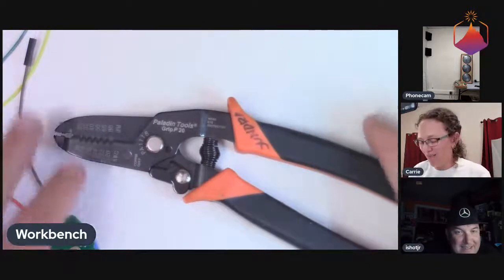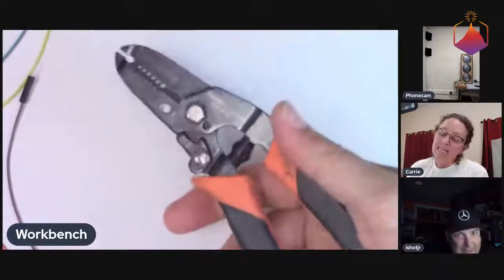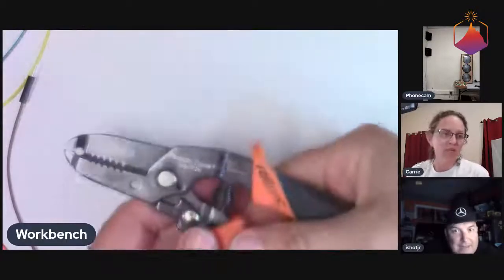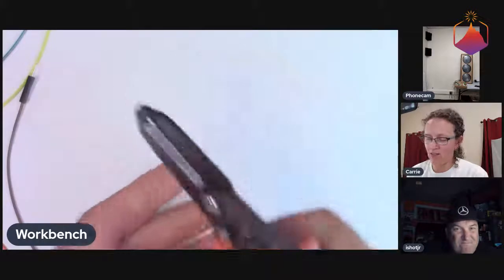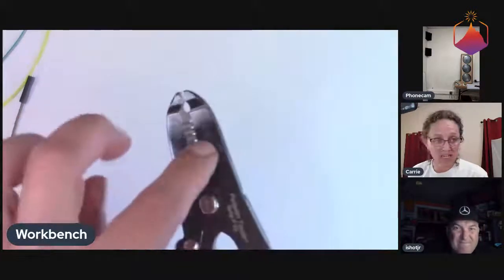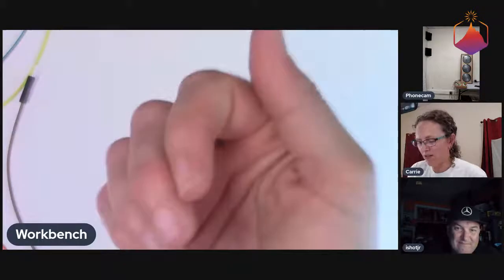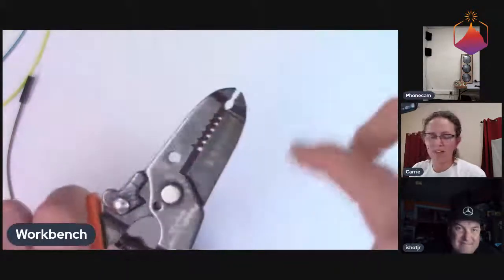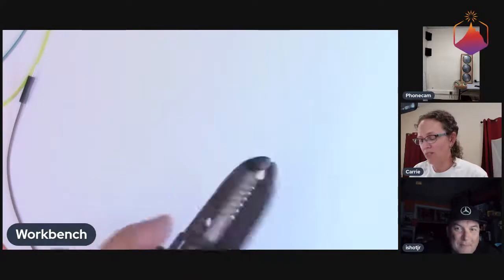So what I like is, for one thing, I like that they're bent. Now it is true, I'm very sorry, left-handed people. You really do live in a right-handed world, and they're set up for being used with your right hand, because the markings are all on this side. Also the bevels are on this side for cutting. So I think it would be challenging to use these left-handed.